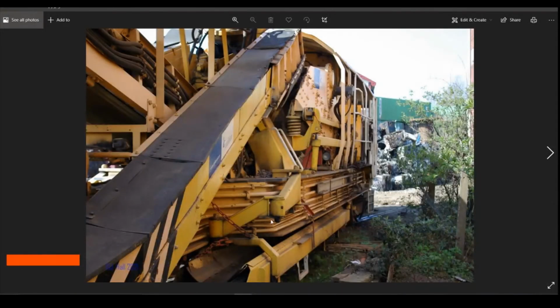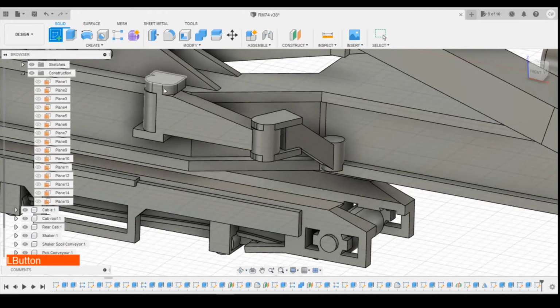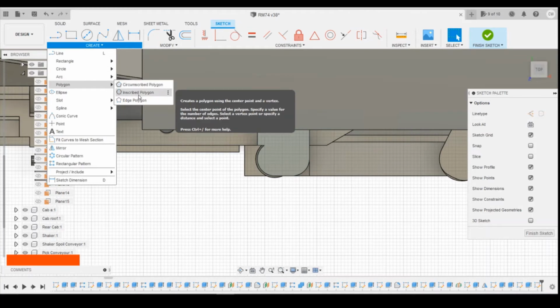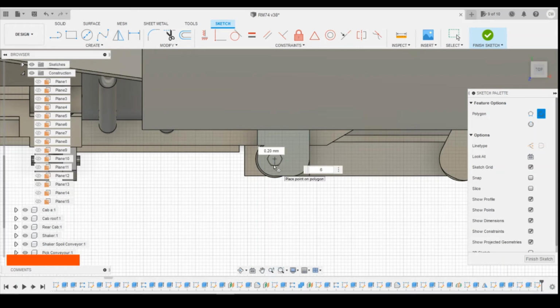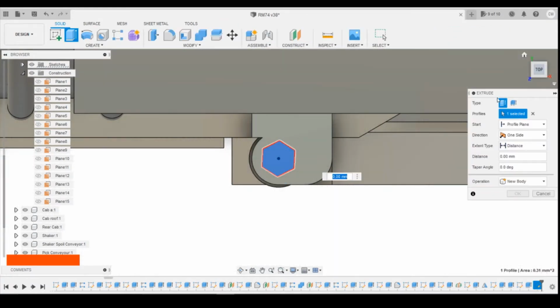Okay, so now I'm going to put some nuts or bolts on the top. There's one at the top on this one, bottom on this one, and then top on the bottom. So on the top here, I'm just going to use the polygon tool, circumscribed polygon, find the midpoint, number of sides, it doesn't really matter for this process. I'm going to go for 6 on the number of sides, diameter 0.3, and we can extrude this 0.2.